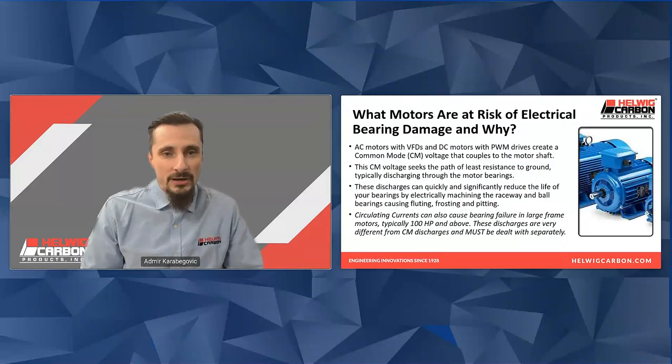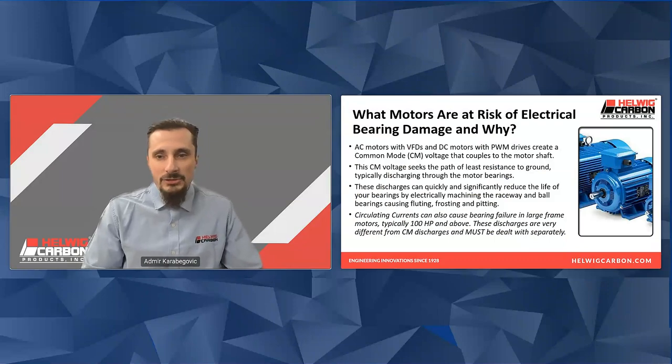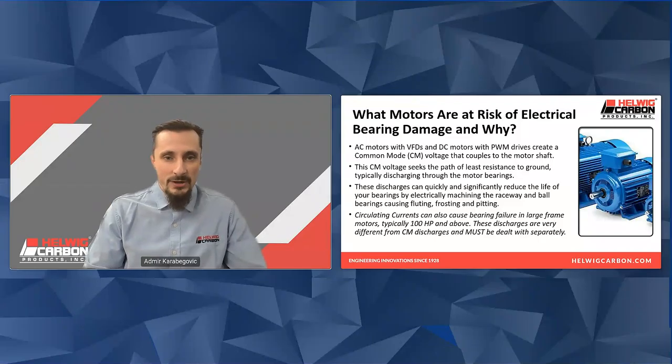So what motors are at risk of electric bearing damage and why? Any AC motor that is run off of a variable frequency drive, a VFD, and any DC motor that's run off of PWM, a pulse width modulated drive, creates a common mode voltage that couples to the motor shaft. This common mode voltage seeks the path of least resistance, and that'll typically be through the motor bearings. These discharges can quickly and significantly over time reduce the life of your bearings.